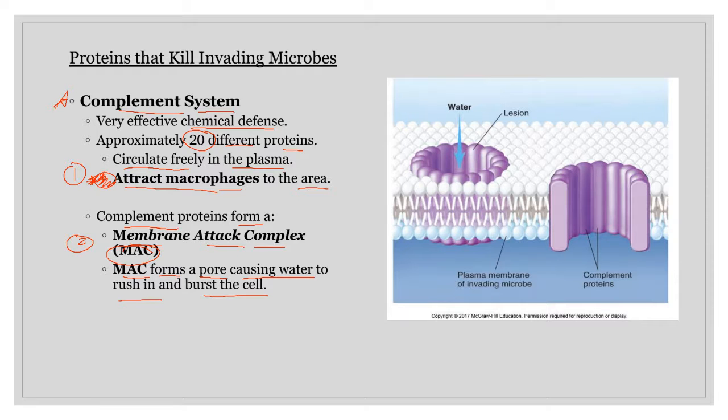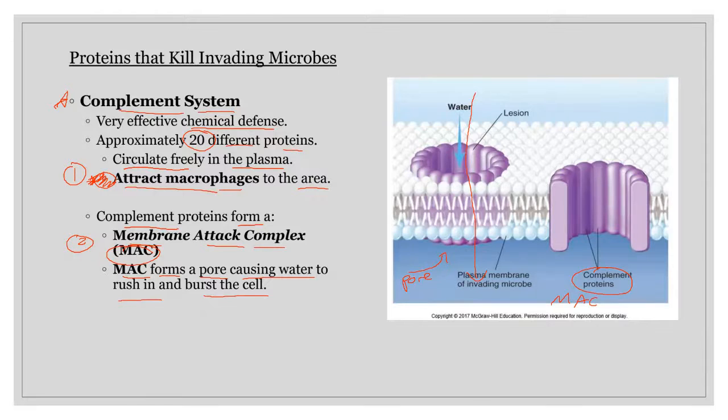Okay, so these are the complement proteins that you can see over here. This is not exactly what it looks like, but it's an easy representation of a MAC. They will get together, a MAC and a MAC, and it makes a hole, a pore, and then water can flush in. So much water goes in that it makes the cell explode.